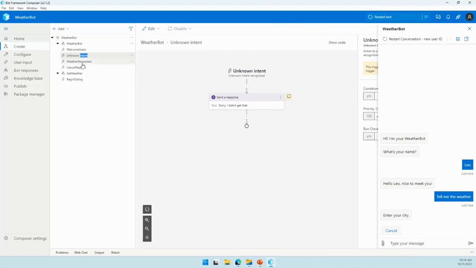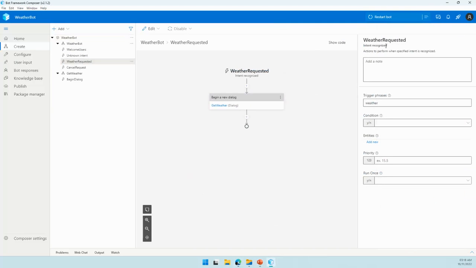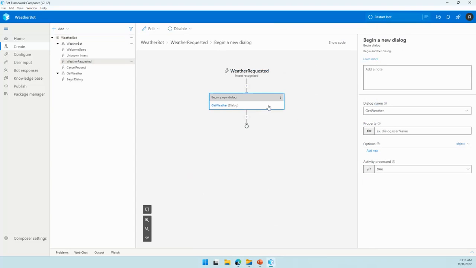Okay, weather request. Remember the intent recognizer using the natural language understanding service. The intention is get weather.